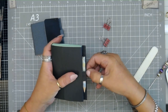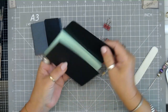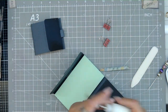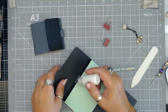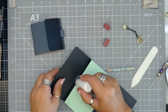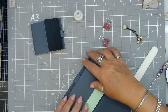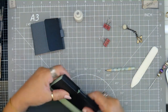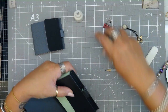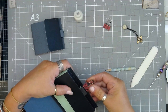So I'm just pushing it in with my nail. And then what I'm going to do is I'm going to take it out. And then when I open it up, you're going to see the crease that you've made, probably should have done this before I put the post in. And I'm just going to run a little bit of glue down that crease. Okay. Sorry, my glue wasn't coming out. I didn't put loads on. And then I'm just going to do that, but I'm going to use this to really help that close.